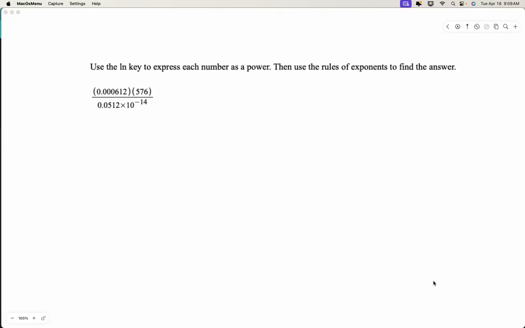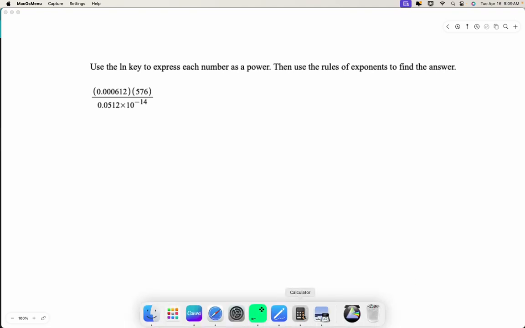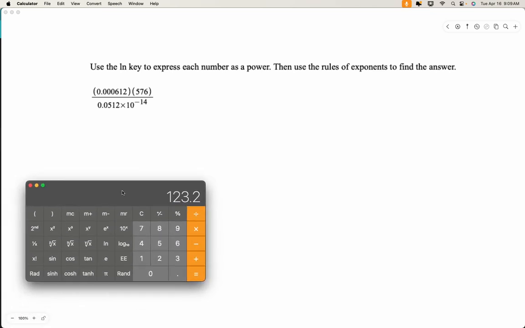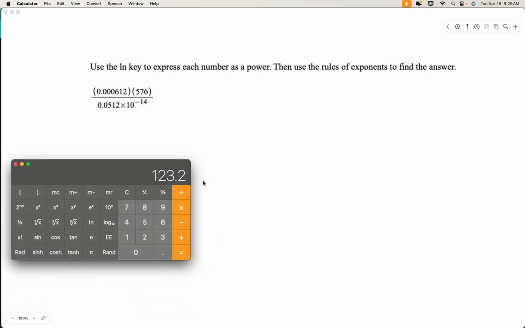So I'm going to show you how to do these problems. This is from lesson 113. You're going to have to use your scientific calculator. There's no getting around that. So what we've got to do is use the ln key to express each number as a power of E, all right? This goes with this one, this goes with this one. To make the power, we press this button. To undo the power, we press this one. So we're going to make the power of E using this.